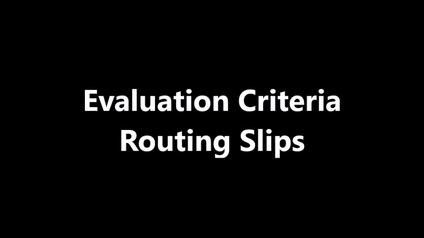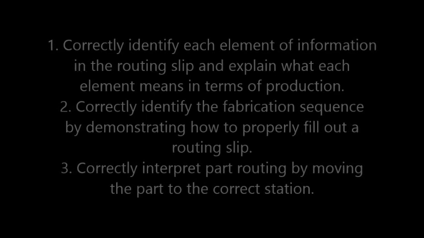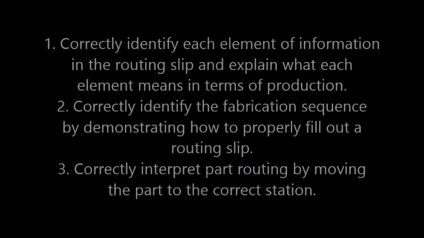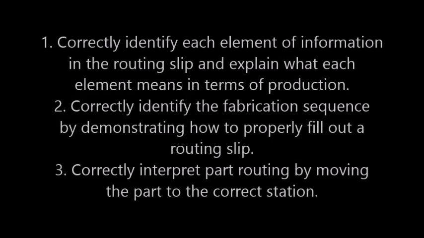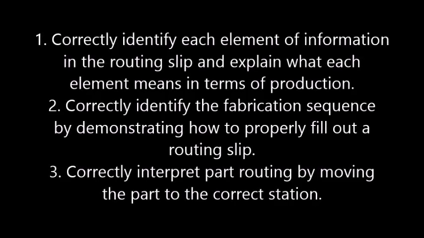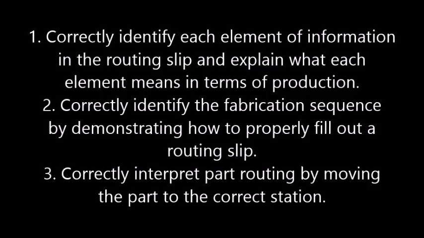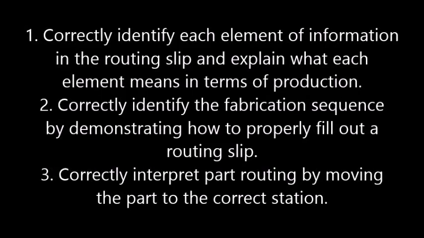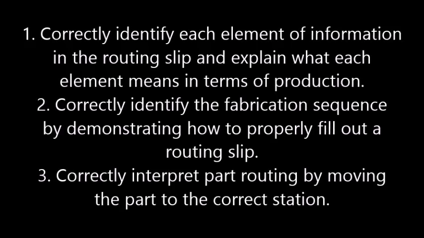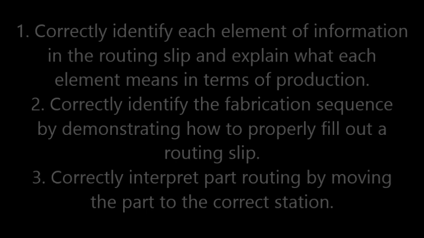Before we're done, let's go over the evaluation criteria for routing slips. Number 1. Correctly identify each element of information in the routing slip and explain what each element means in terms of production. Number 2. Correctly identify the fabrication sequence by demonstrating how to properly fill out a routing slip. Number 3. Correctly interpret part routing by moving the part to the correct station.